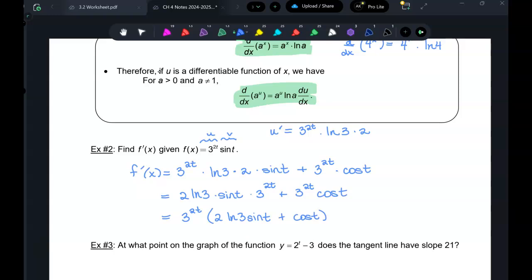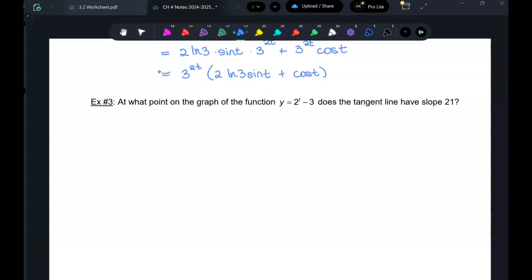What point on the graph does the tangent line have a slope of 21? So let's do the derivative. 2 to the t times 2. Good. 2 to the t natural log of 2. And we want to see when this has a slope of 21. So this is a calculator question. Actually, I guess we could probably isolate this without a calculator. I can always plug it in later. So if we want to isolate t, first thing we should do.